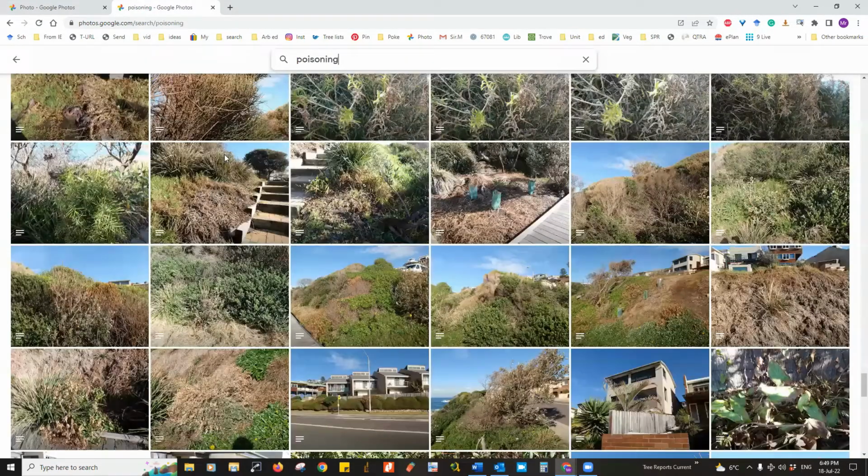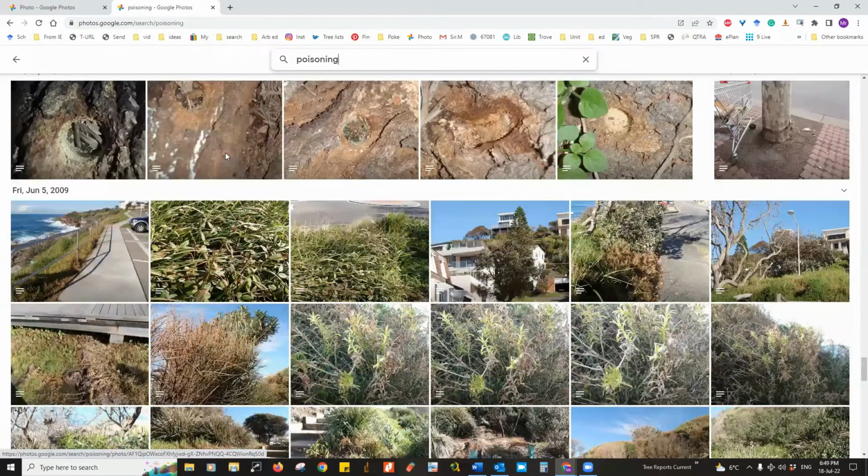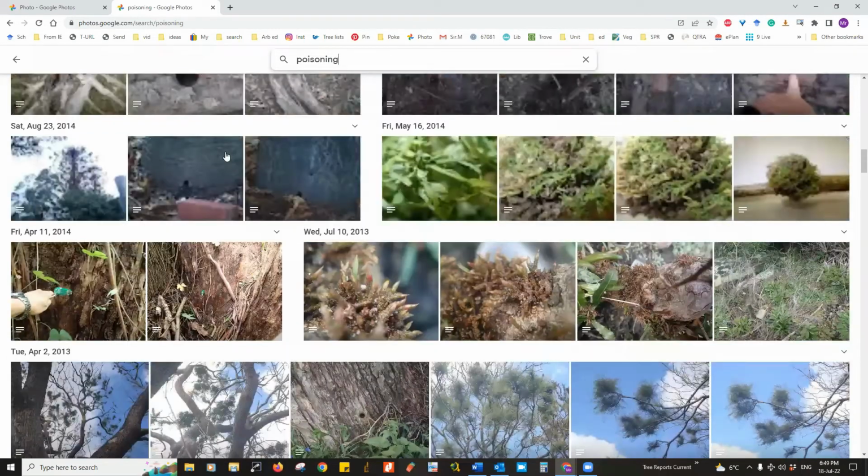Anyhow, there are a whole pile of herbicides that fit into that category that are toxic to trees at low levels. And so having done that, I thought it would be nice to have a look at some poisoning today, both lethal and sublethal. Now, the difference between the two, you can guess. Lethal kills, sublethal has side effects. And we'll be able to see some of those side effects. So I've got a swag of them, and I've categorized a number of these, so it's not that my computer's that smart.